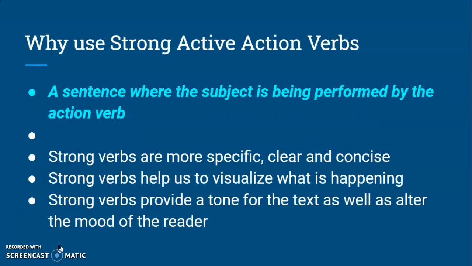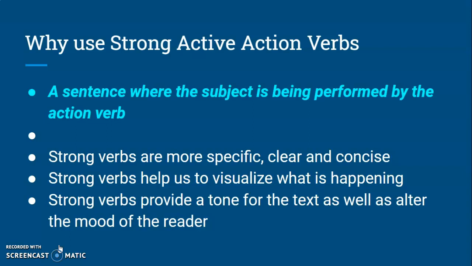Okay? So why use strong active action verbs? Remember, a sentence where the subject is performing that action verb is what we call an active sentence. You may hear other people say active voice. So use your active voice. We want you to write sentences where the subject is performing or has performed that action verb without using the to be verbs or without using the linking verbs.